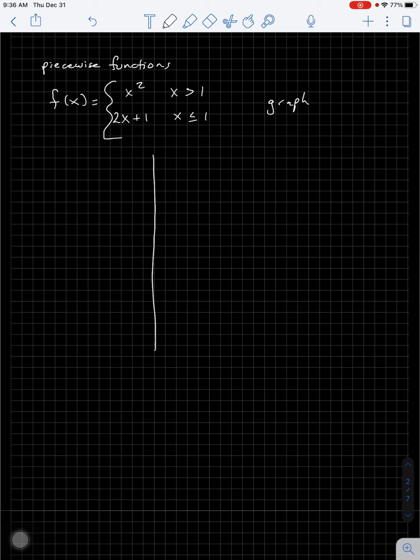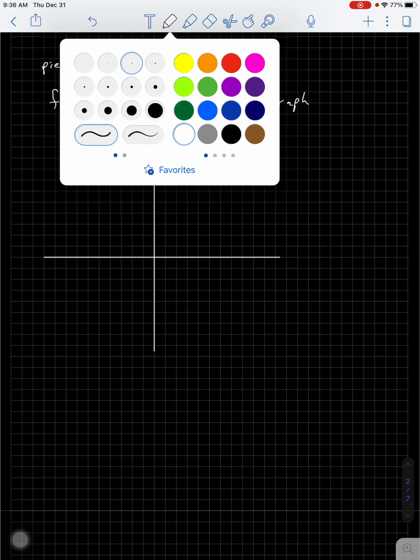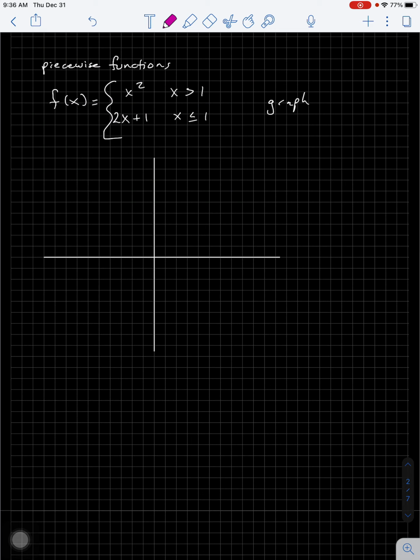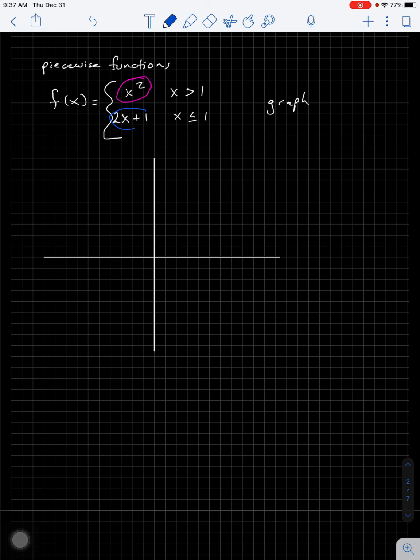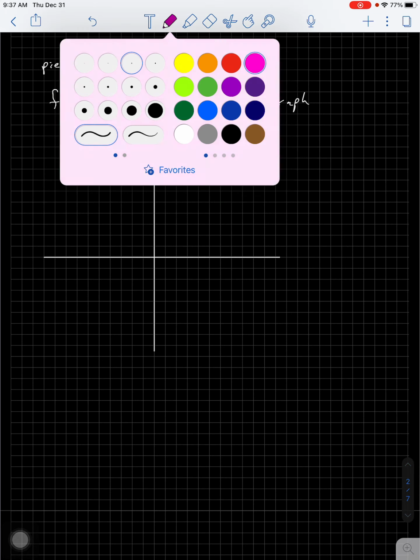All right, so here's how you do these. You're going to take each of these graphs. There's several ways to do it. I'm going to show you one way. Some people can do these in their head, and that's great. You don't have to go through all these steps if you don't want to, but what I do is I take each of these functions, that one and this one. There's 2 different functions, and I graph them separately.